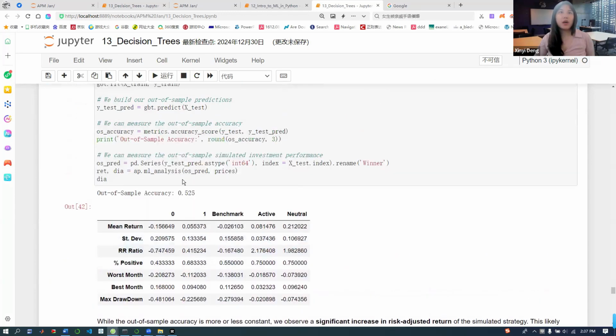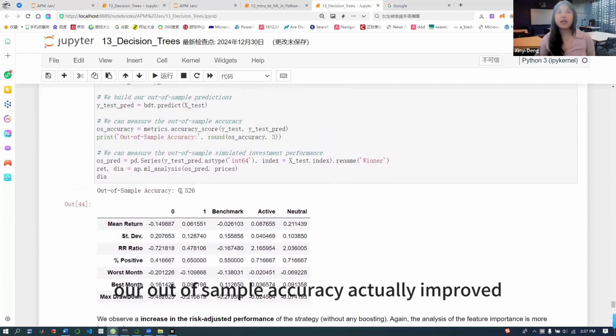So now our out of sample accuracy actually improved.